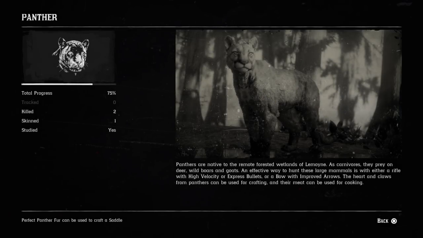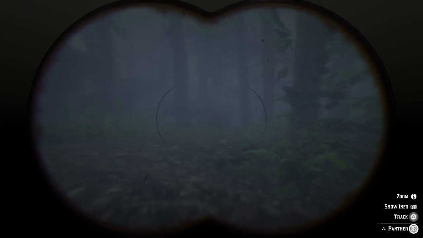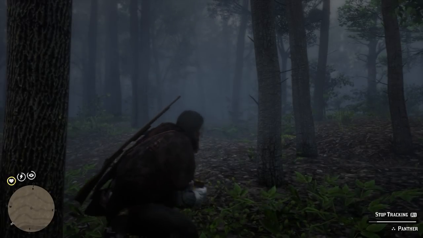Oh, and I'm so dumb, I don't have the thing I need to get a panther pelt. And I didn't track him. I gotta do that right now. Alright, so either a rifle with high velocity or express bullets, or a bow with improved arrows. Dang it, I just did not even think about that. Well, anyways, he's been tracked.